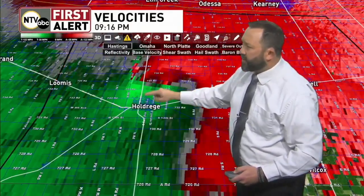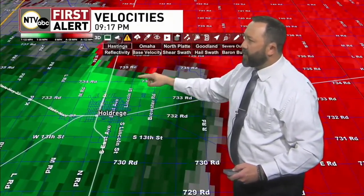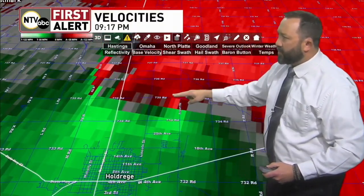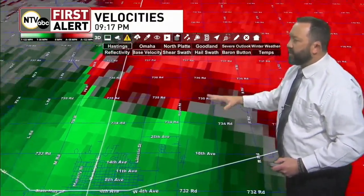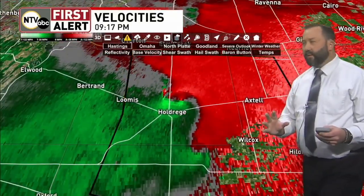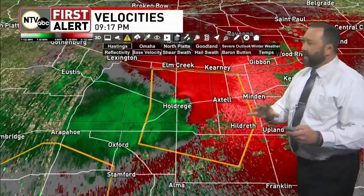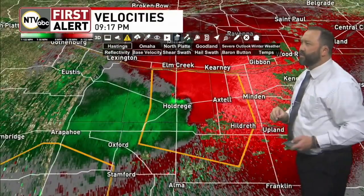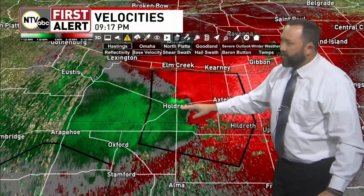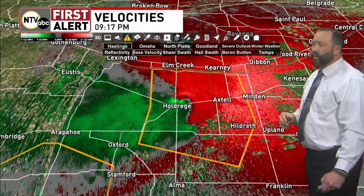We're looking here just to the north of town. We'll zoom in just a little bit closer. So 735 road there, right on 735 road. That's right where we'd be most concerned with the potential. And again, we do not have a tornado warning on this storm. It's one of those scenarios where we can see these kind of spin up situations, and the Weather Service has a better view of things than I do with their technology. I want to make that very clear, but this is just an area of concern, and if you live around the Holdridge area, I would certainly be seeking shelter.